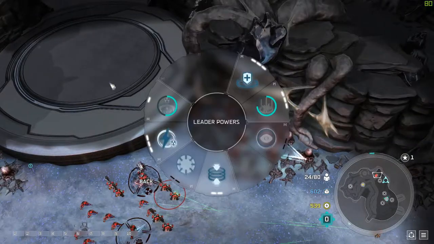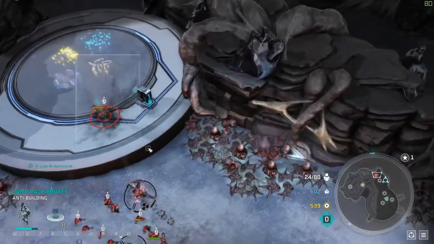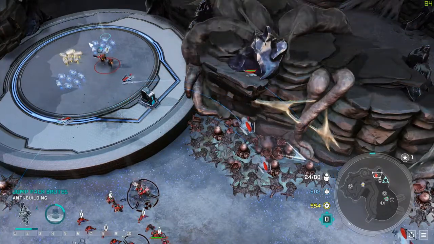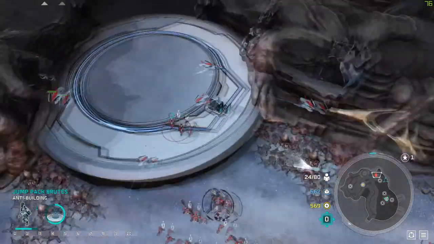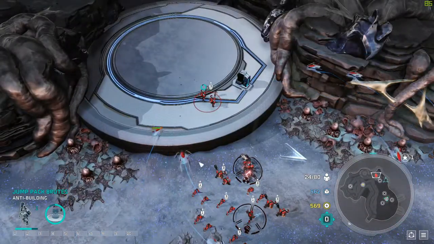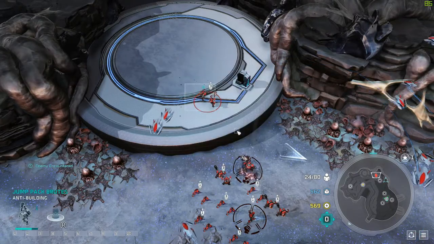Right, you over there. Turn that on. Okay. I guess we can use that to our advantage. I guess we're going to have no choice. Right, we can afford one shot of that as well.